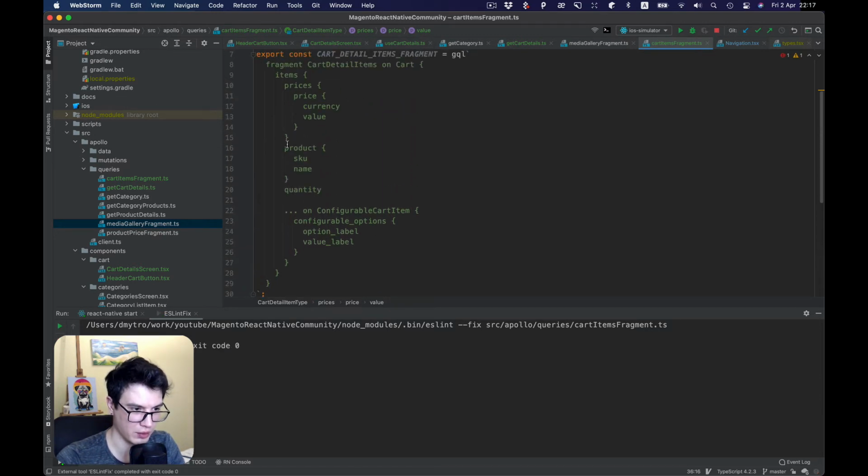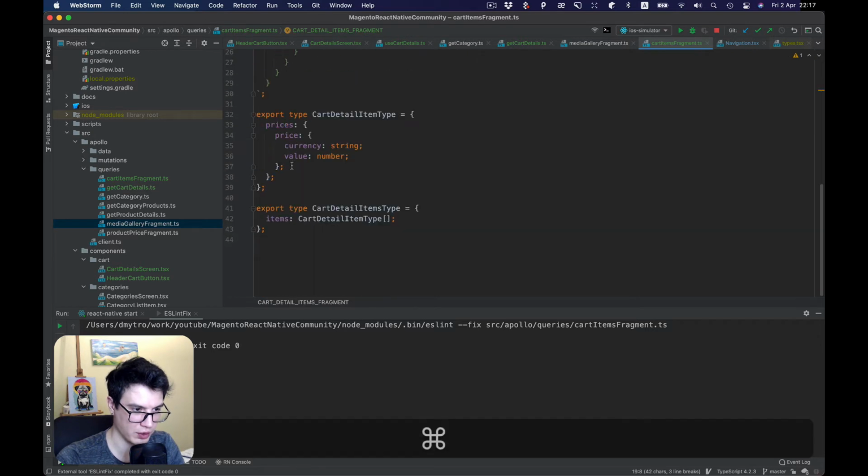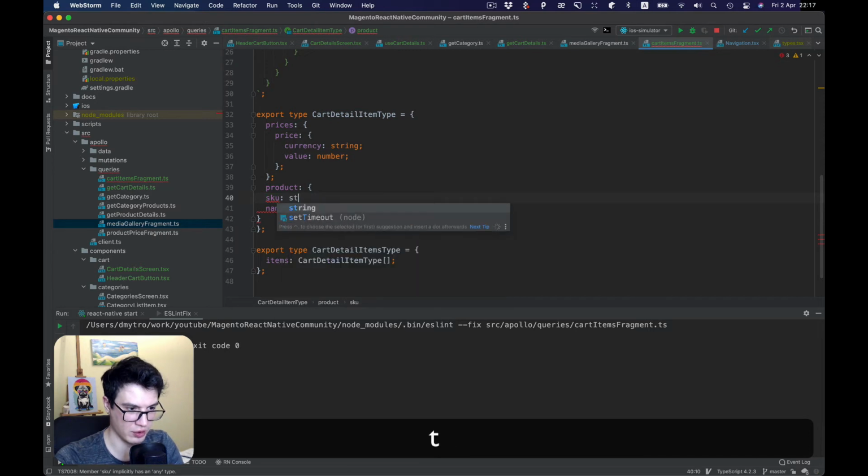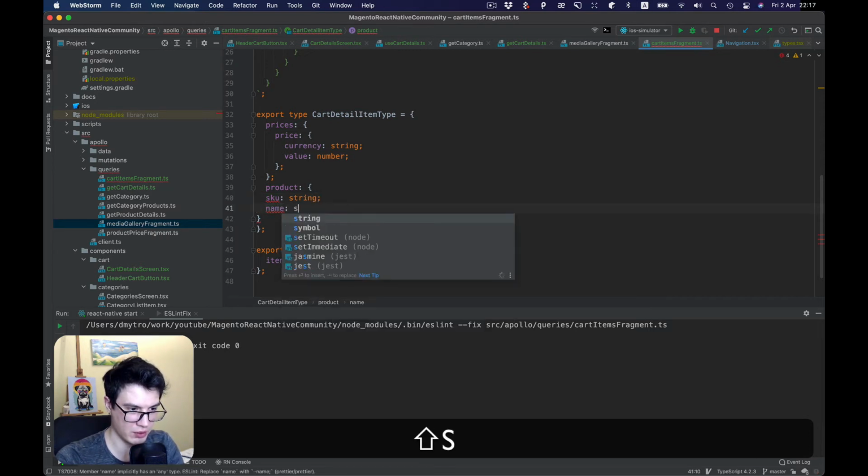Then product will have SKU string and name string.